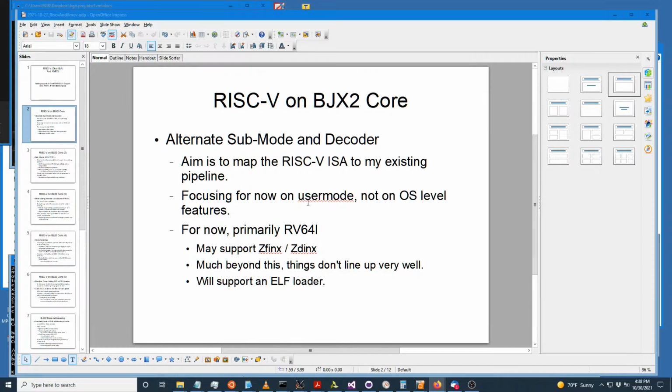For now I'm focusing on user mode, not really on OS level features. Partial reason is, well, the way a lot of the hardware works and other stuff like that is enough different from RISC-V to where doing an OS kernel entirely in RISC-V is not yet viable.